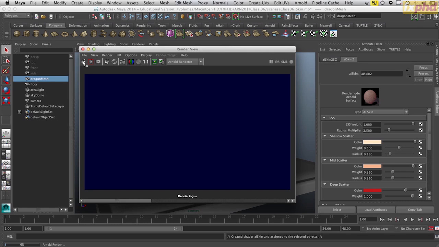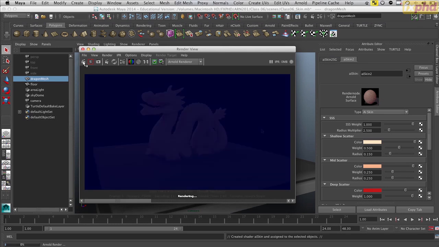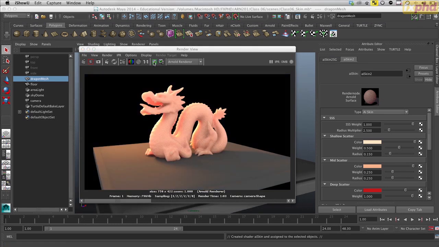So again, I'm just going to re-render that. You can really see now that it's finished rendering the differences that it's making. We're getting much more subsurface coming through. So that's with it set to a value of 2.5, and that's at the original 1. You can see a massive difference in what we're getting. Okay, now probably 2.5 is actually too much, so I'm going to drop it down to 1.75, let's halve that, somewhere around there.